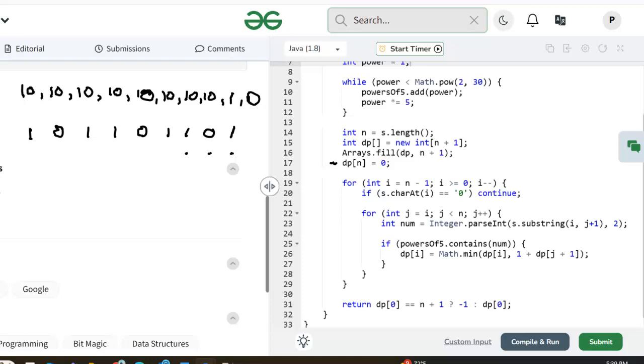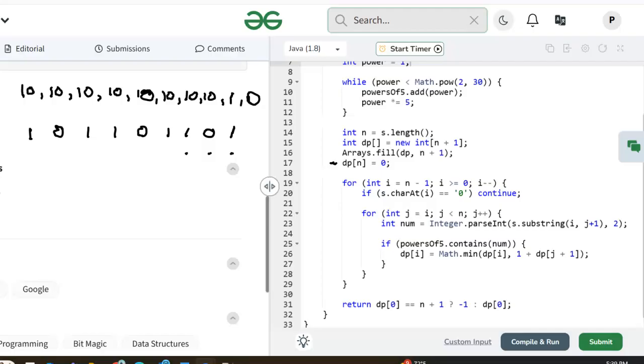All right, now we're going to start moving j. J will be here, and we'll look at this and say, is this a power of 5? And it is. So the dp here is going to be the min of 10, or dp at j plus 1. J is still here, so dp at j plus 1 is here. So this is going to stay at 10. That isn't going to change anything yet.